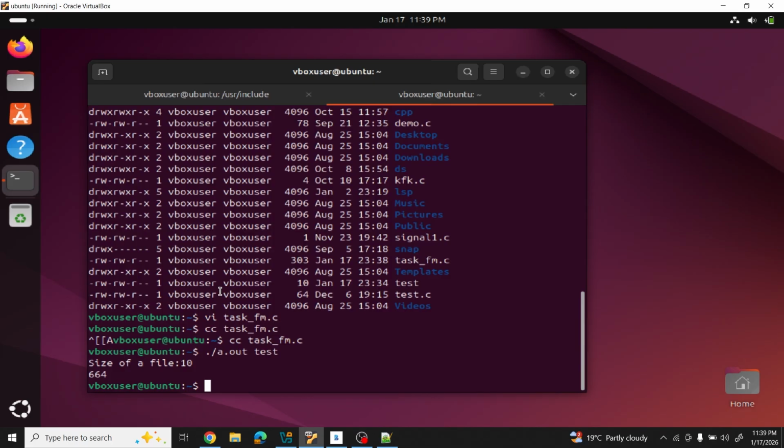So 664 is the permission of the test file.